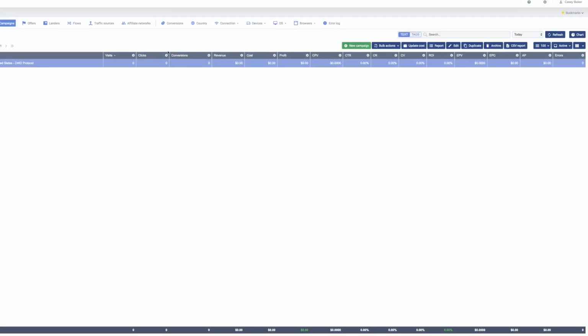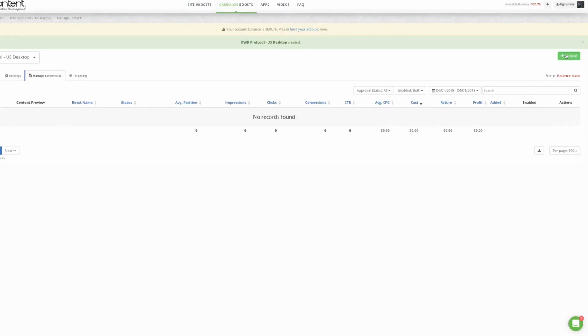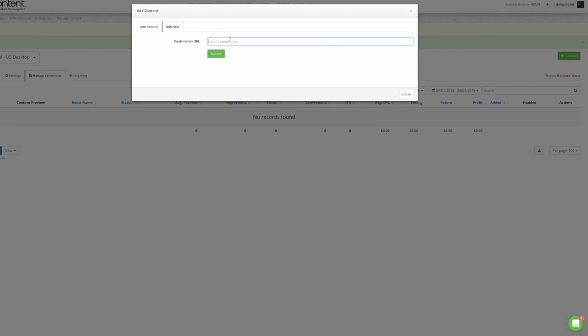So let's come in here and get our volume link, and hit content. We're going to come into destination URL and copy and paste in our volume tracking link.